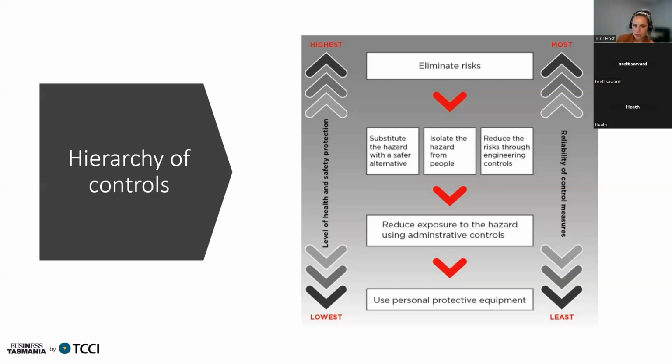for the worker. So you could see how reducing through using an engineering control, such as using a lifting aid, I suppose, or a crane, versus having a rule in place or a procedure in place that you have to bend with your knees. So you can see how the lifting aid is a more effective control measure versus having a policy in place for lifting with your knees.